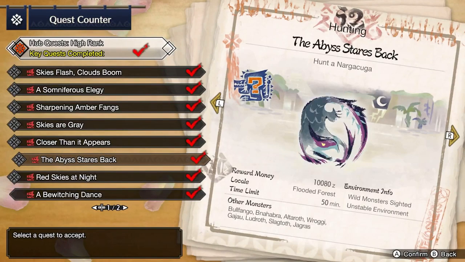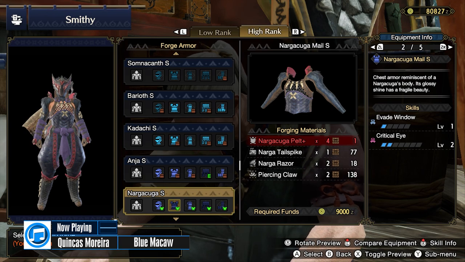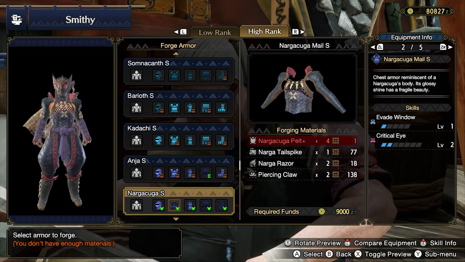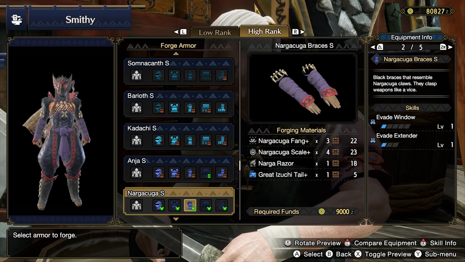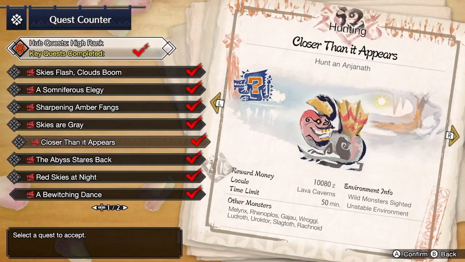You definitely want to hunt Nargacuga in the key quest, The Abyss Stares Back. The armor isn't great, but it is worth considering if you want to run a Fade window. The chest is a standout as a nice alternative to the Zenogre Mail S. The Narga Mail will give you a consistent affinity increase with Critical Eye 2 versus the weakness exploit from Zenogre Mail. Narga's chest also has an extra socket. If you're someone who likes running a Fade extender, you can consider the Nargacuga Braces S and the Nargacuga Coil S for more options. Next up, you should hunt Anjanath in the key quest, Closer Than It Appears.